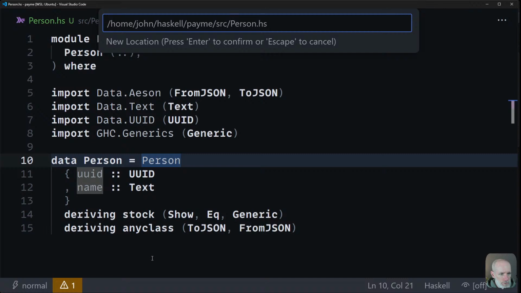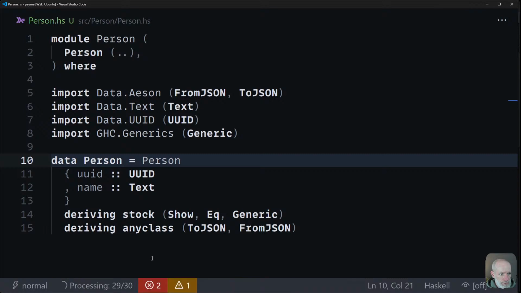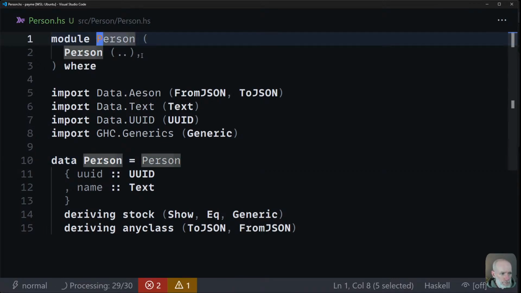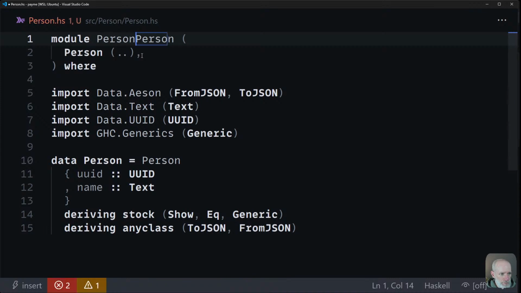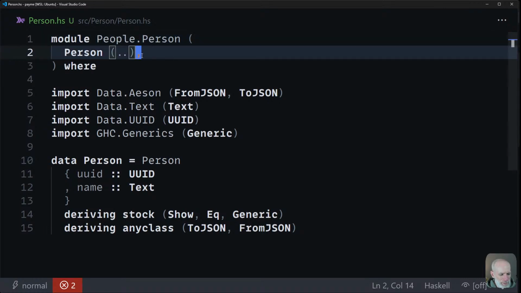Move this to be person/person.hs. And in theory, when it catches up, it'll be person.person. I don't like that naming. I think this should be people, even though it's a bit weird to say people.person.